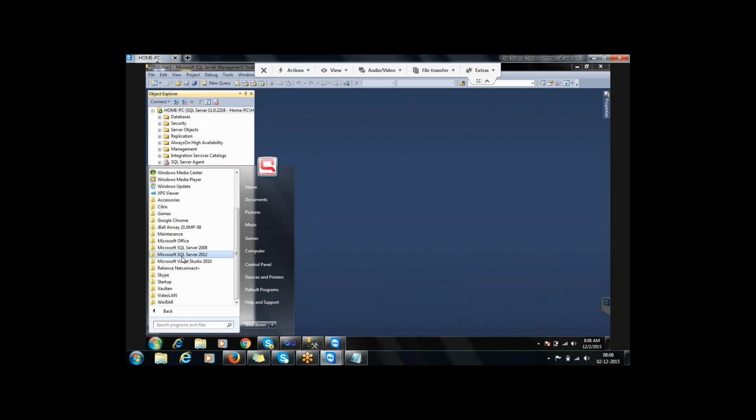If you install SQL Server 2012, it will give you the previous version folder as well as the current version folder. I have installed the 2012 version, so it gives me 2008 and 2012 folders. Once you open this SQL Server 2012 folder, I can see the services available over here.